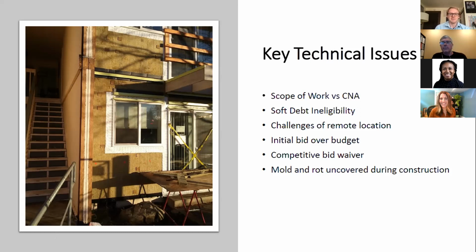The CNA does have values for what they anticipate the cost will be. It did not anticipate the challenges of building in such a remote location where overhead costs are higher for the contractor, not just because of transport, but because of having a place to stay. Ultimately, we needed to significantly pare down the scope. It basically went down to envelope. The roof was in dire need of repair and accessibility, which is a mandate of USDA. Accessibility is one of the most important things to them, and it's always going to be prioritized.